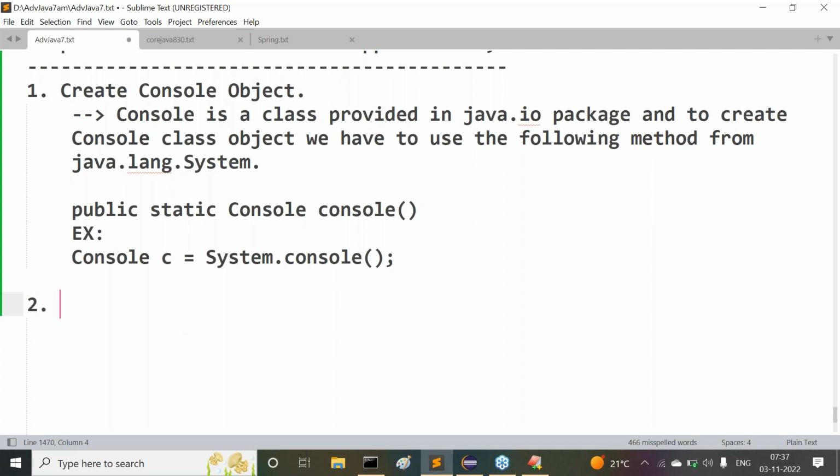Right, sir. Next, after understanding this console object creation, the next step is read dynamic input from console. Here some points exist.